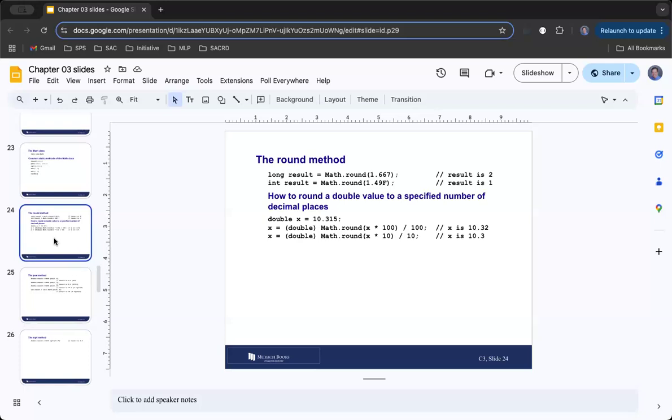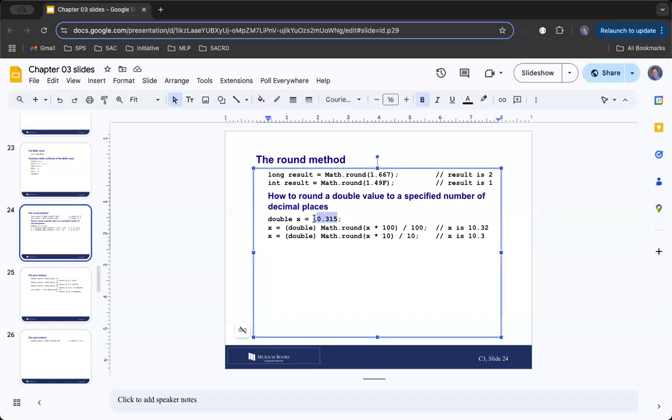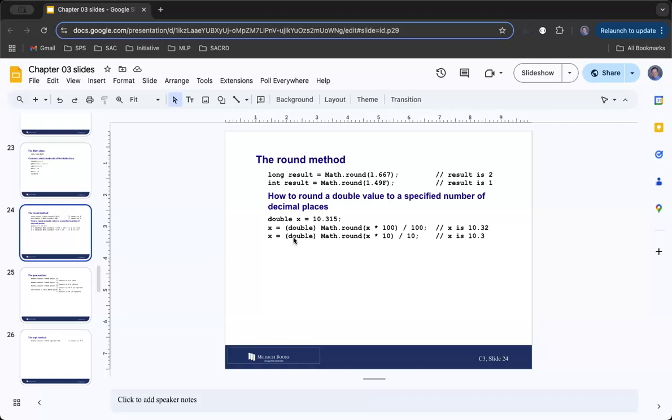Often when we're doing presentation work and we want to print information or put information onto a user interface, we don't necessarily have to round. We can use formatting functions, which we're going to talk about in just a minute, to format the data that we want to print. So rather than taking 10.315 and actually changing the value of this variable, we would just round it using a formatting function when we print it out to the console. Either way works. It really just depends on the intent of the program.